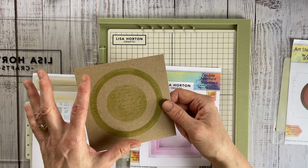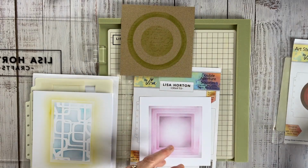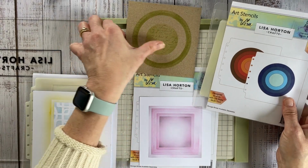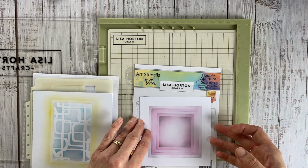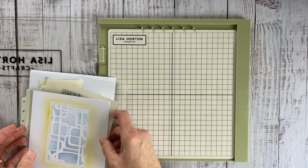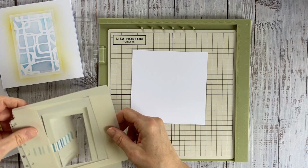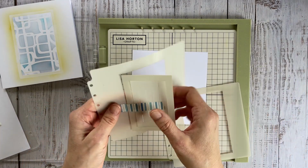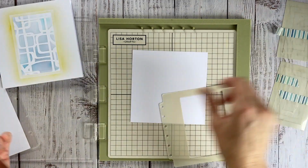So don't forget that you can stencil onto something other than a white card. And obviously now with these metallic inks coming through, it's given us the option to stencil and ink onto black card or the darker cards too. I'm using the rectangles, and I'm using the 2 largest stencils this time. So I'm going to take away the apertures there. We'll just leave them to one side.